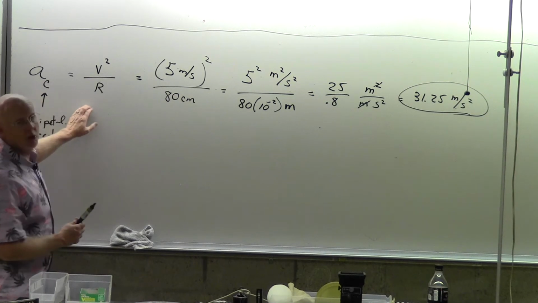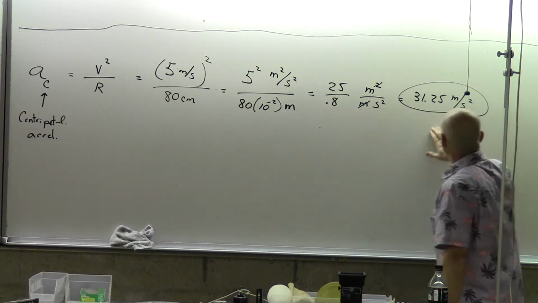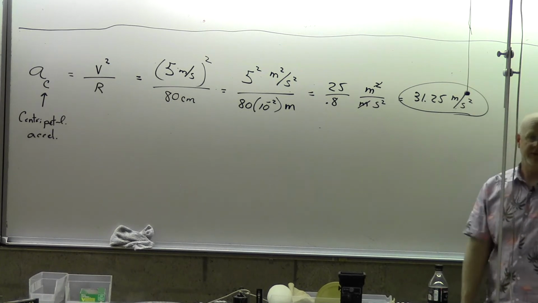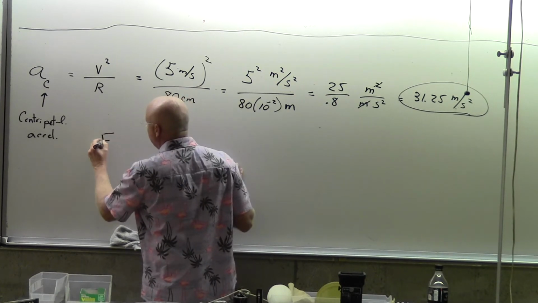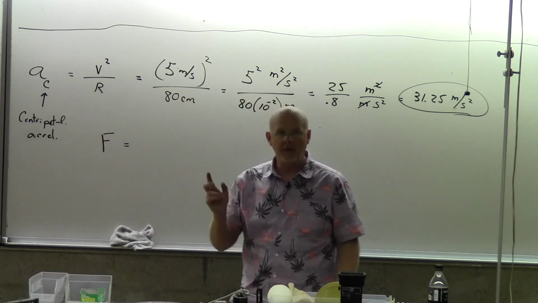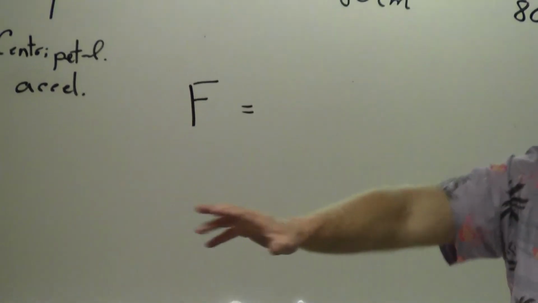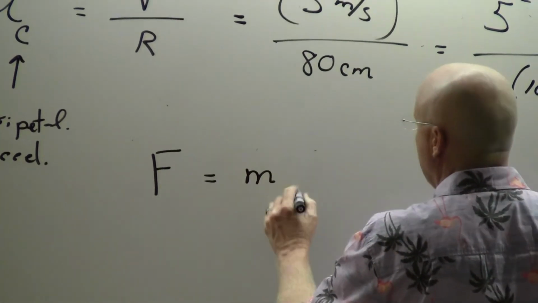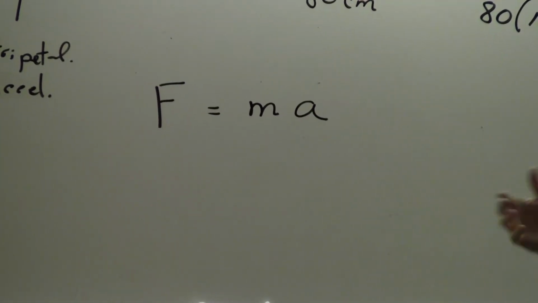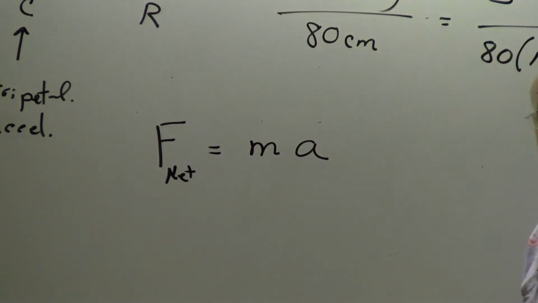And as I said, this is the equation, even though I didn't derive it for you, and even though it will get derived for you in Physics 121. So this then is that acceleration, and the units work out perfectly. Now, if I continue this and say, well then, what would be the force on this ball as it is going around? Well, that's just from the last chapter, chapter 3, where we said if you have the mass and the acceleration, just multiply them together and you'll get your net force.